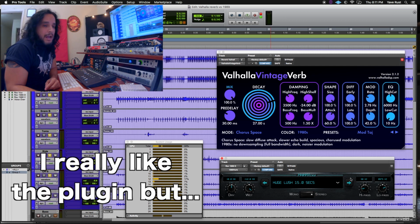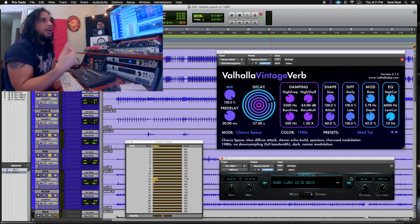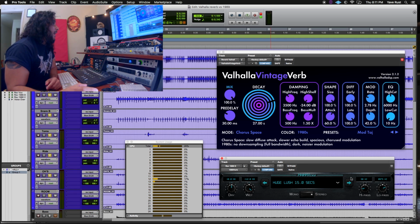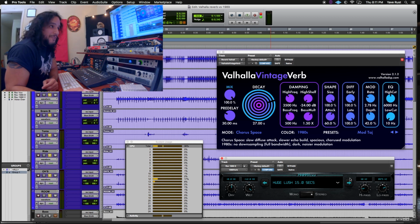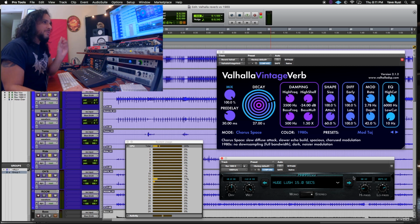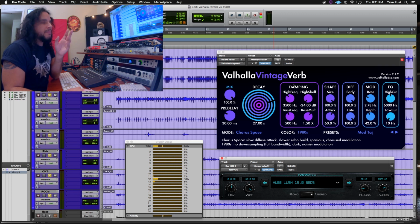I really like the color. I really, really enjoy the color of this verb because it sounds like those two units, like I told you, the Yamaha and the Alesis. They sound phenomenal. Actually, that's the reason I bought it. I bought this first because I always try to achieve that kind of 80s sound. And I was working in the mixing and then that happened. And then I did my research and everybody told me, bro, Valhalla VintageVerb is way better. Let's say it sounds way better. For me, both sound really great.